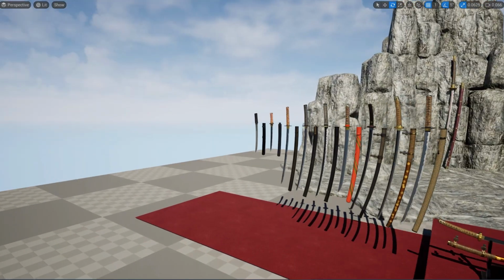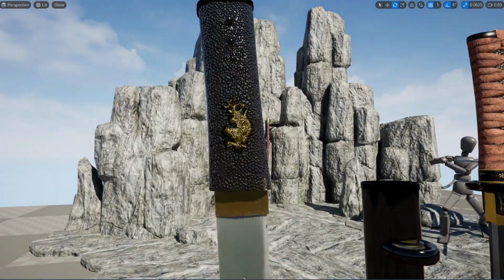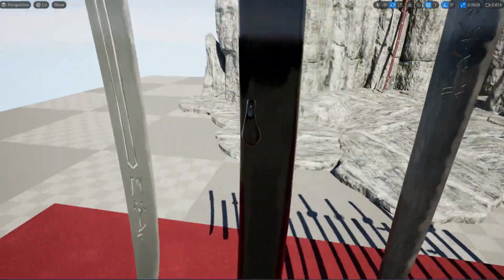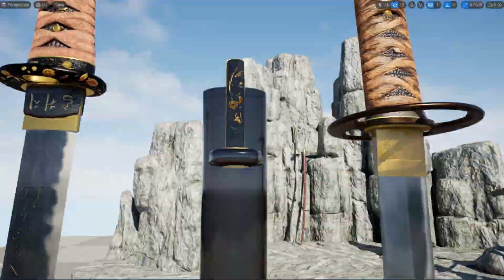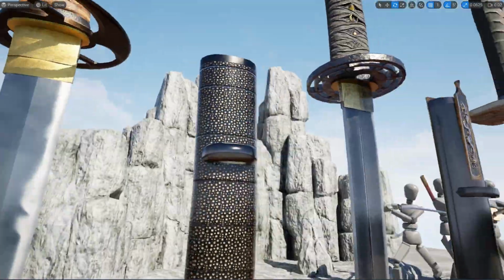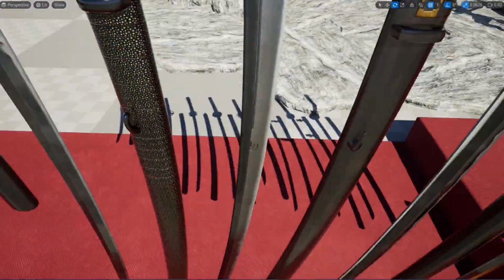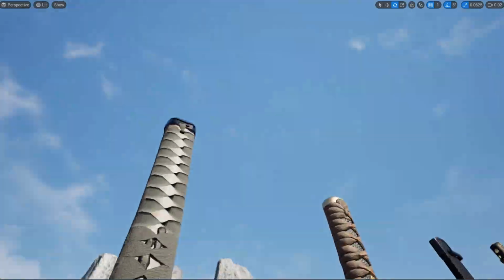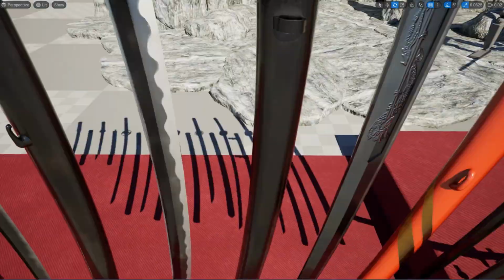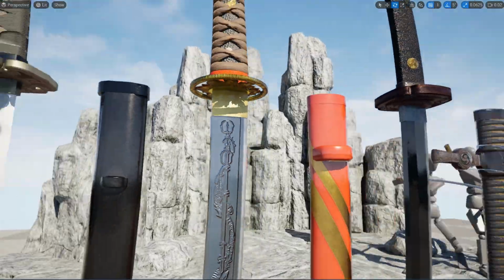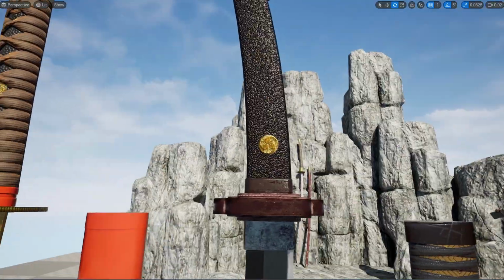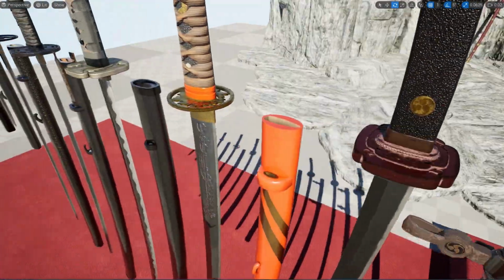Looking at the showcase level and getting a closer look at the meshes, you can see the details are very nice. Also got the scabbards next to them. And by the way, for the katanas, the different parts like the grip, crossguard, and blade are separated.